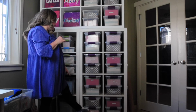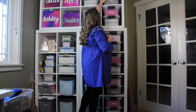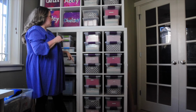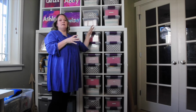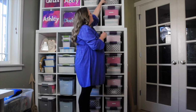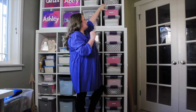Like I said, I have this bucket here, my craft supplies bucket, and then this bucket up here that I need to go through. They're in three different buckets, so I think I'm going to try and condense it, gift some of the items that I don't use, and see if I can contain it all in one bucket, because then it's easier to know what I have. And then I have my label maker and my three-hole punch in here, and all of the extra cartridges for the label maker are in here.